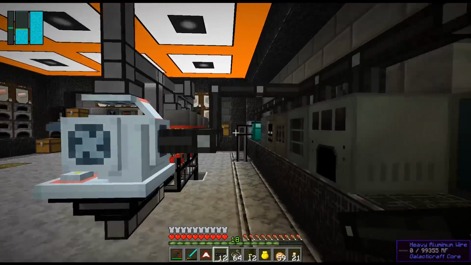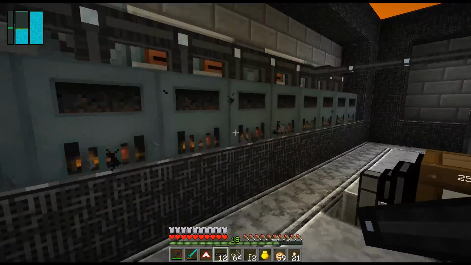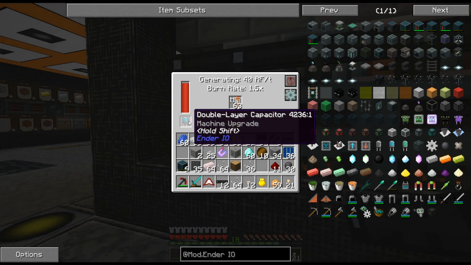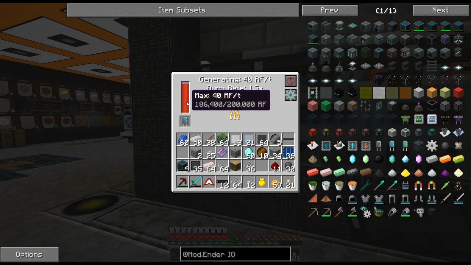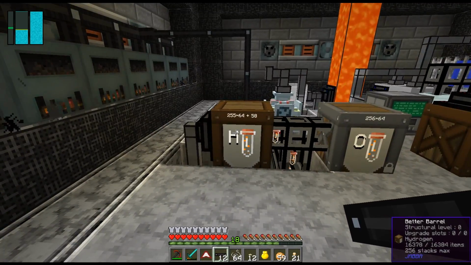You guys see here, thank you very much for those tips, by the way, guys. They were super helpful. I put a double layer capacitor in every one of these, and now it actually produces 40 RF a tick instead of 20 RF a tick, and the burn rate, I think it was 2 times, went down to 1.5. So that is really cool.